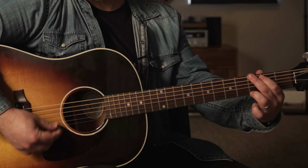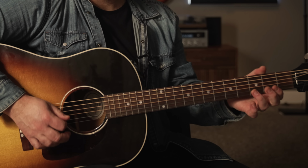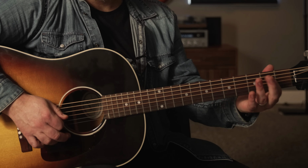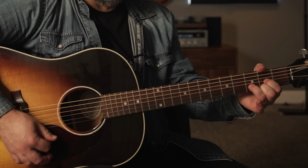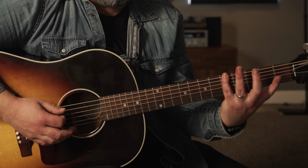Now, each of those notes is the root to a chord in that key, in the main part of the song. So we also have just the movable major scale with the root on the E string. So for G major, plug my middle finger there on the root, and it looks like this.